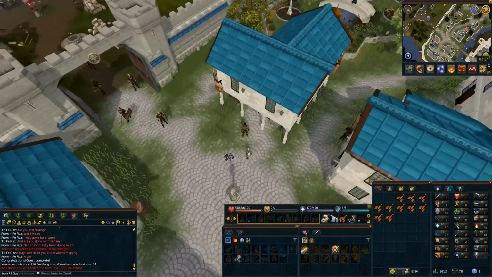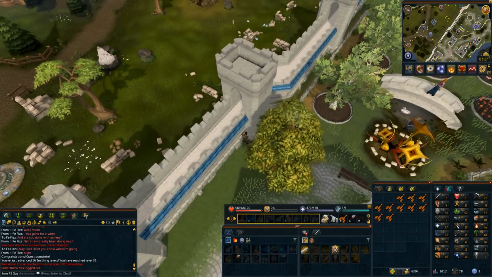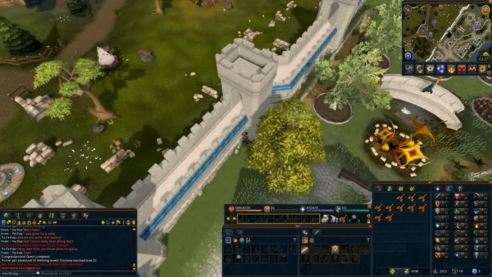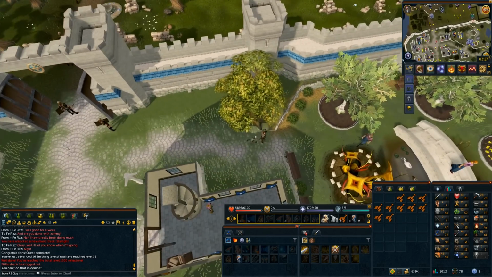Let's move on to the next quest I wanted to get done, which was Dig Site. Yeah, Dig Site's the one I wanted to get done. In order to do that, I need level 25 thieving, which I think I'm just going to do the traditional way. I'm going to go to Lumbridge, and I'm going to get caught by a bunch of men.